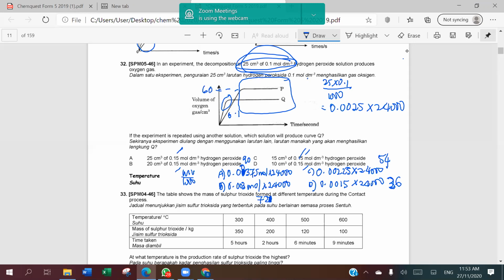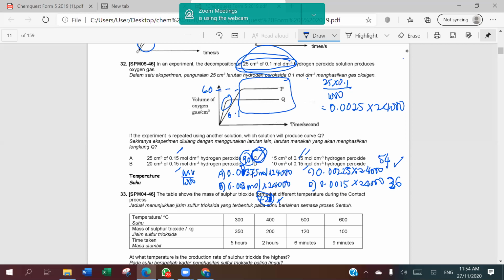Now, my Q is not half of P. My Q is very close to my P. So now I need to find the value of Q that is lower than P. If you look at A, 90, can? Cannot. If I look at B, 72, can? Cannot. If I look at C, 54, can or not? Can. If I look at D, 36, it is lesser, but it's almost half. But my Q is not almost half. So which is the best answer? C. C is my best answer.